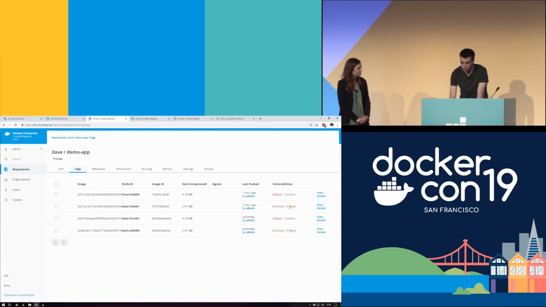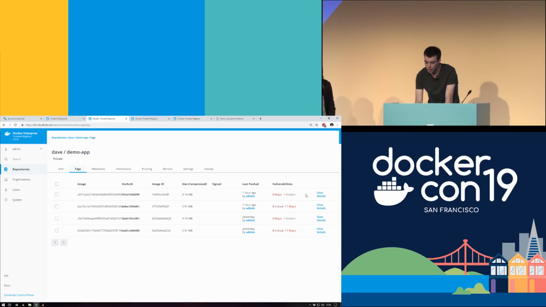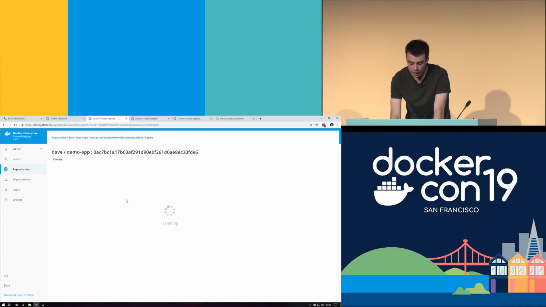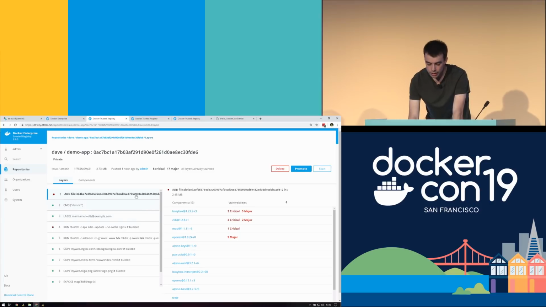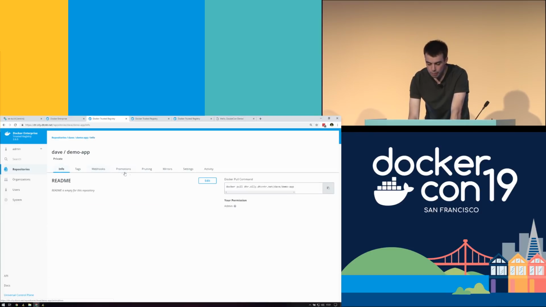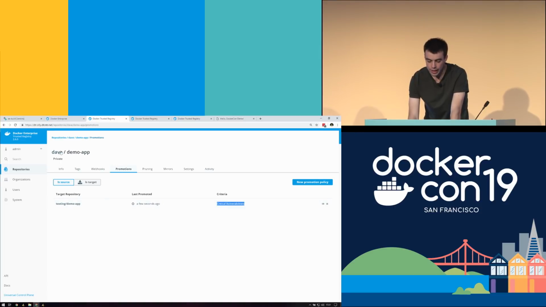Inside of our registry, you may have seen this before, but we have vulnerability scanning. So we're able to actually look inside of those container images and see what is contained inside of each layer. If I had taken that Oracle image and put it inside of here, you would have seen all of the binaries that I had embedded and their versions. If I had taken that Webster image, you would have seen the OpenSSL version straight away, straight in the registry, and you need to get that information right up front. You can then build automation off the back of this. So you can build yourself a promotion policy to say, if it does not contain any critical vulnerabilities, take it out of a personal developer's repository and move it into testing.